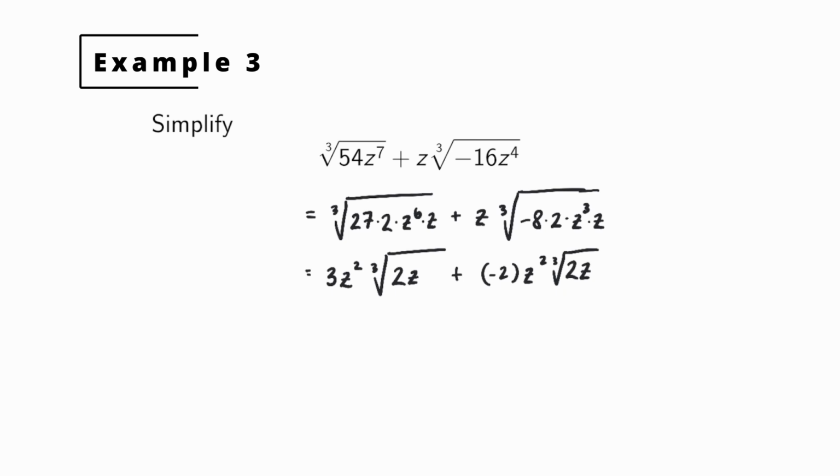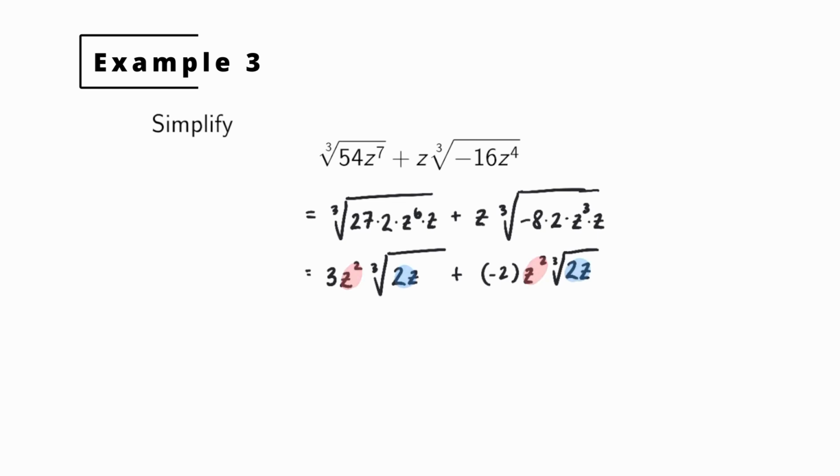combine these like terms, combine these terms if they have identical variable and radical expressions. So notice here, the variable part outside the radical match, they're both z squared, and the part inside matches. And we need both of those things. And of course the roots are the same. They're both cube roots. Okay, so we can combine these like terms.